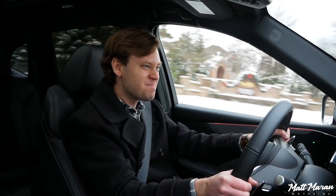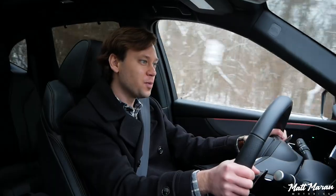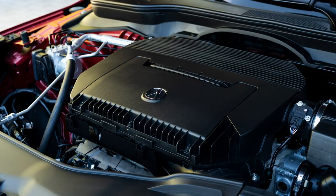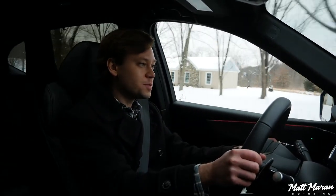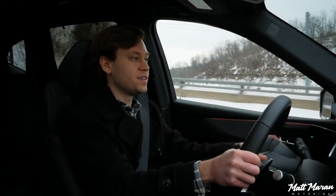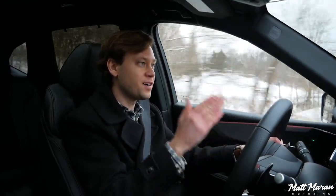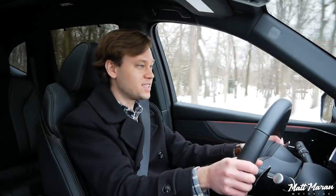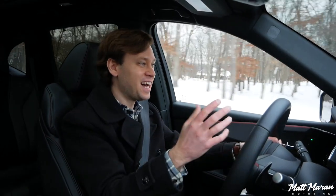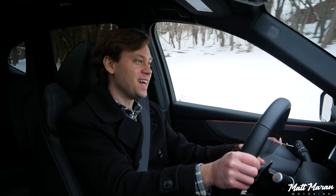That engine sounds great! The MDX gets up and moves here pretty nicely. It's not going to take your breath away, but it is strong performance. It runs a naturally aspirated 3.5-liter V6 engine making 290 horsepower and 267 pound-feet of torque, with 0-60 times in the low 6-second range. It's basically the same engine as the old MDX, though this is about 200 to 300 pounds heavier, so it might be a tiny bit slower in a straight line. It's an old-school V6 that likes to make its power at higher RPMs, so you can't be scared to floor it. No turbo here, so it's just a matter of putting your foot to the floor and letting it sing. It's a lot of fun and really speaks to the performance-oriented attitude of the MDX.